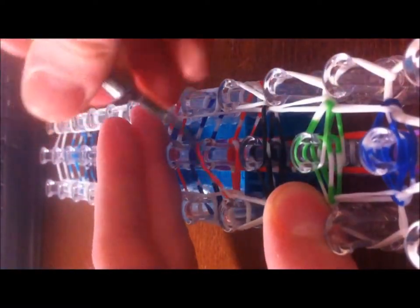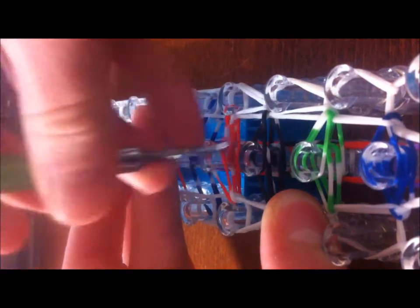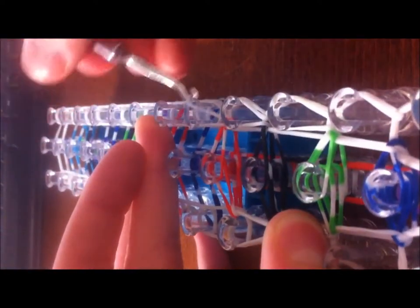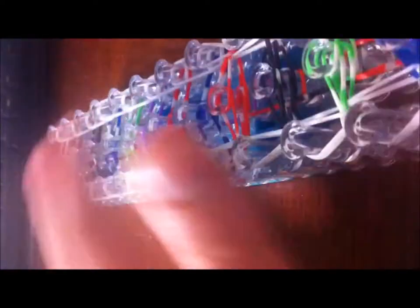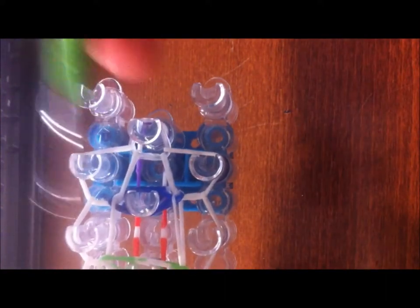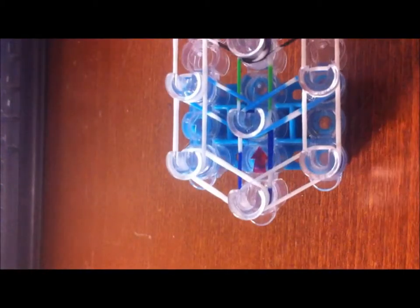And then I will just be right back and I will show you the next step. So you just do that. I'm going to take the sides, move it up, move it up. Okay, so your pattern should start looking like this. Okay, the first one should be a little funky, but that's okay. So I'll be right back once I do my whole entire loom.